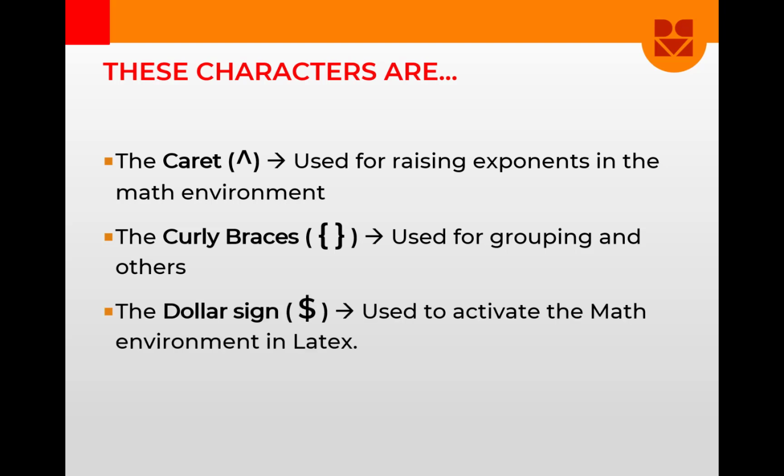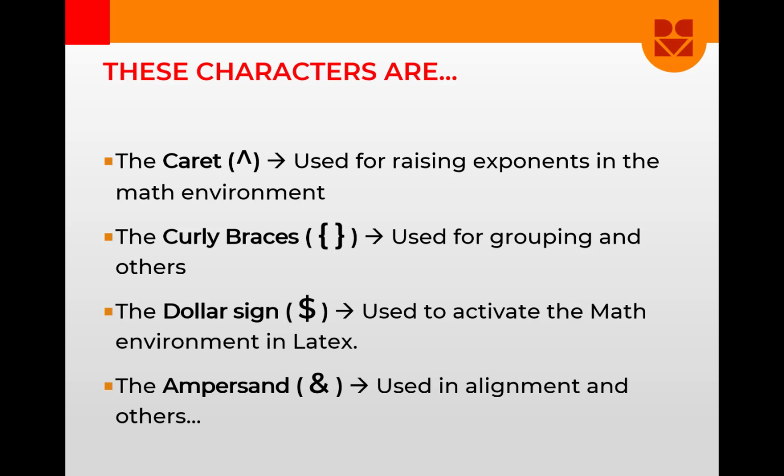Another reserved character is the dollar sign. The dollar sign is mostly used to activate the math environment in LaTeX. So if you are typing and you want to leave there and then start typing some mathematical formulae, you could just use the dollar sign to activate the math environment, which will then allow you to type in your math formulae and other stuff. The next one we'll be looking at is the ampersand, or the and symbol. Mostly this is used for alignment, so you would see this most often when we are dealing with tables. You can't just type and in LaTeX and then it will just work. There's a special way we would have to deal with it.